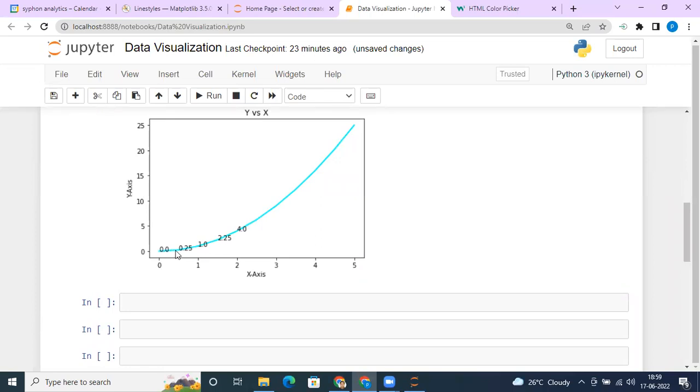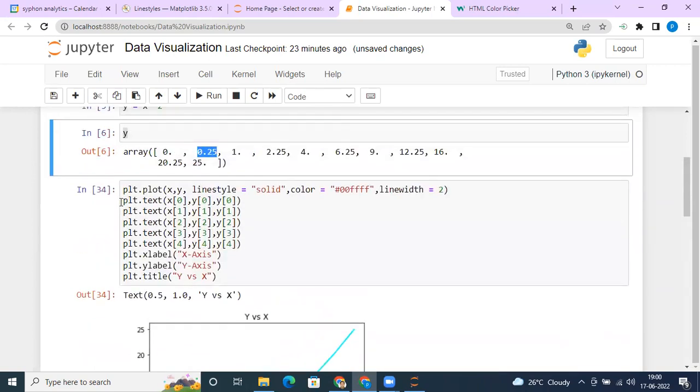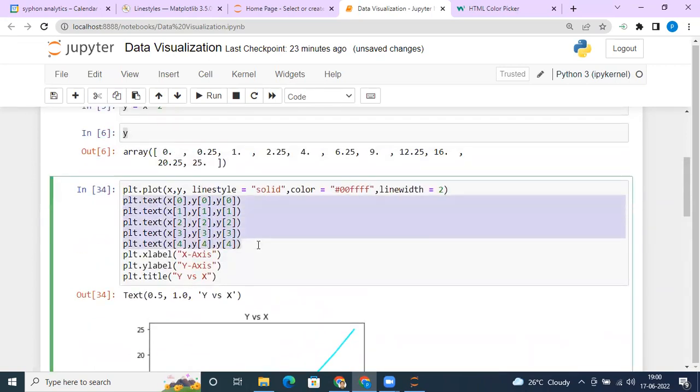So we are able to achieve whatever we want, but we want it for all the data points. Suppose you have 1,000 points in the x and corresponding 1,000 values in the y. You will get crazy writing this statement again and again, right or wrong? For loop. Yes, very good. Because almost the same syntax is coming again and again. Can you notice this? These are the indexes of x and y. What value do we want to plot? We want to plot the y value. That's why we have mentioned the y value. These are the coordinates where you want to plot.